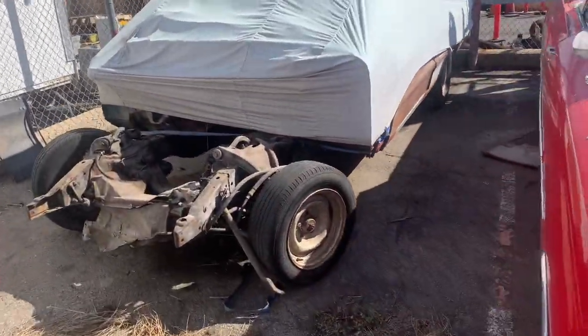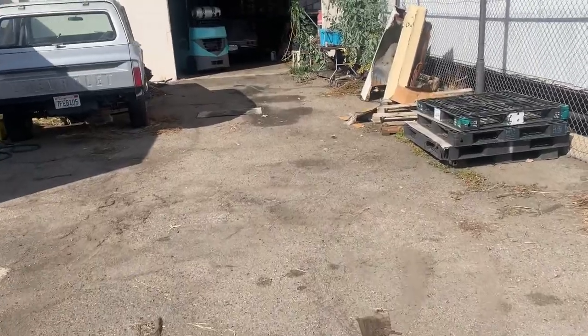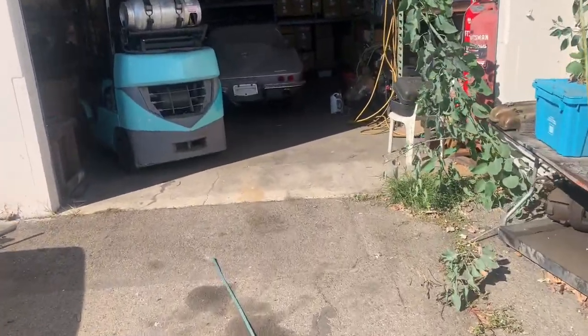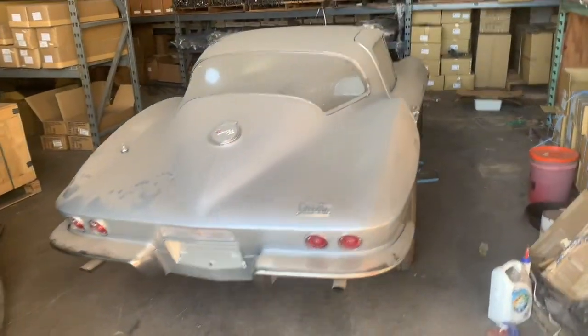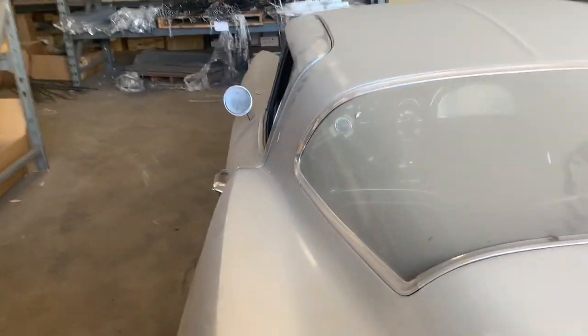Yeah, that's an Impala I did all the rough repair on. Did all that for the Corvette inside there. To me, the 67 Corvette is the best of all Corvettes. This is a 67 Corvette 427 tri-power 4-speed. Silver and black. I mean, this is exactly what I would want. Coupe. It's not perfect. It's got scratches and dings here and there on it, but I don't give a shit. I'm gonna drive the crap out of this. Daily. This is gonna be my daily driver here pretty soon.